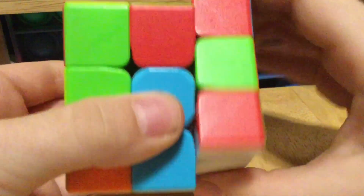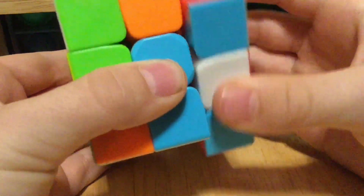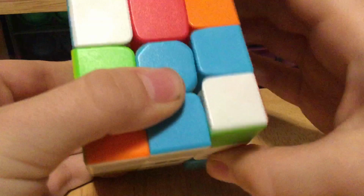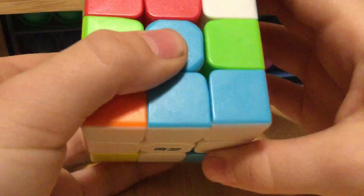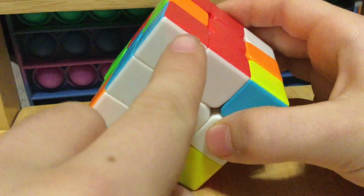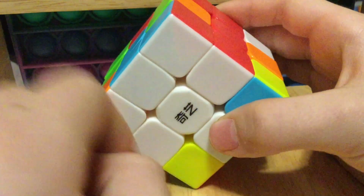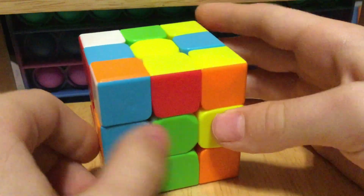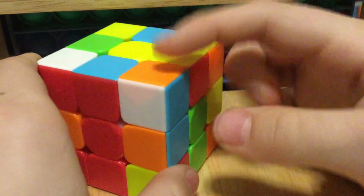Then you're going to go up, over, down, over. Up, over, down, over, until it's in the right spot, right here. Then let's do another example. There's a piece right here.